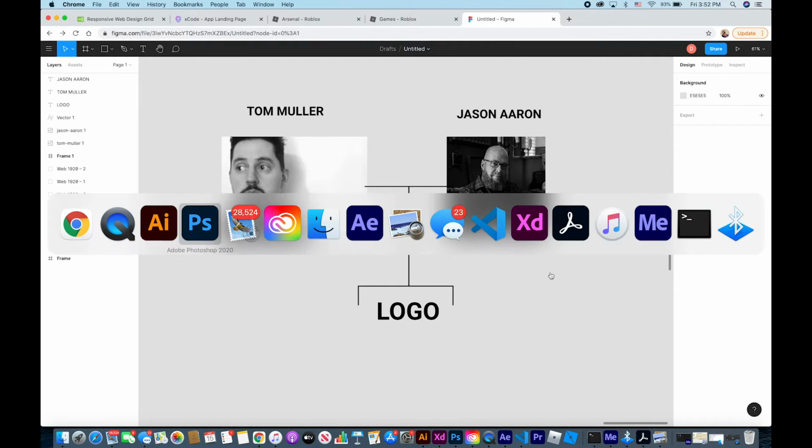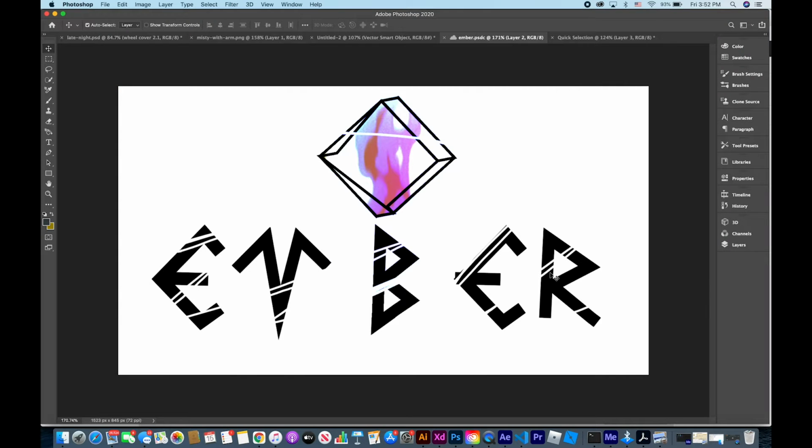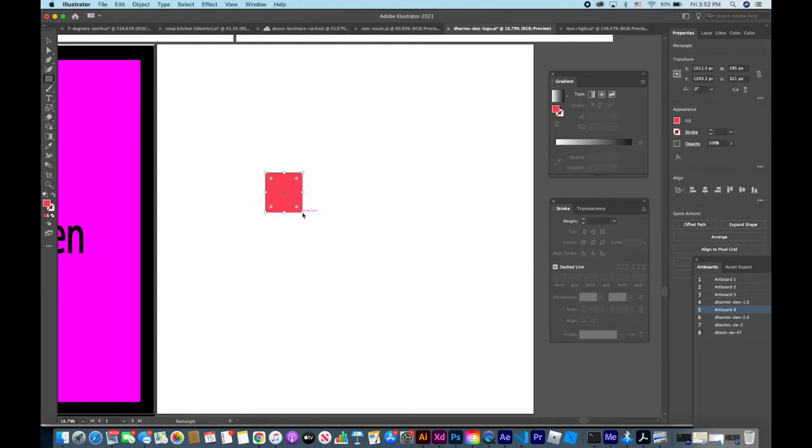Alright, so this is the finished product, how it looks. Somewhat, I might tweak it a little bit, but this is the basis of it, something like this. So we're hopping into Adobe Illustrator. My main focus was to make sure everything fit inside of a triangle or a diamond.